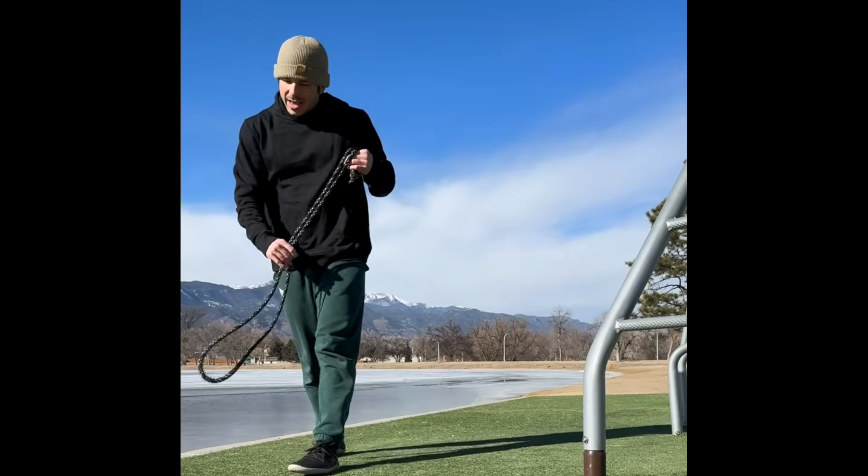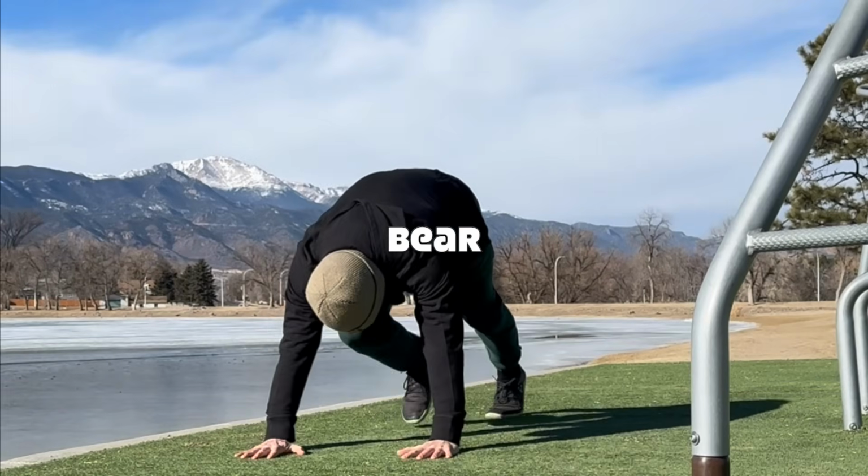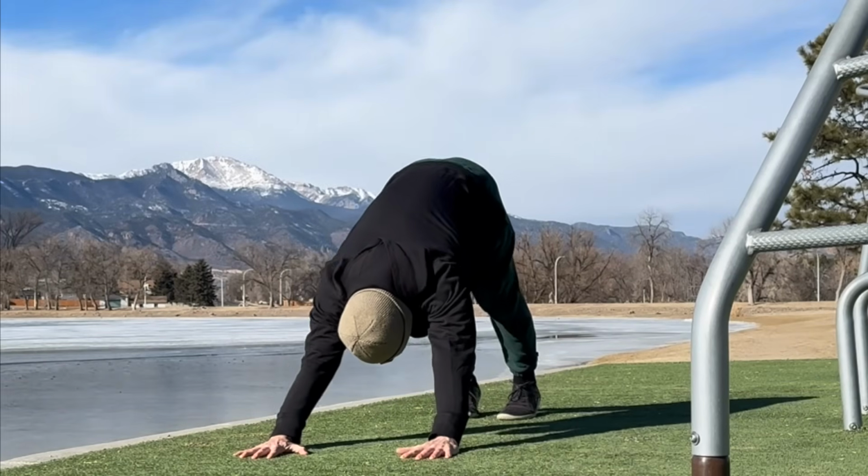Drop that jump rope and then drop down, setting up in a bear position. Drive through the hands, rocking back into the hips a few times.